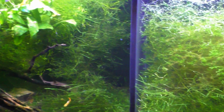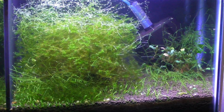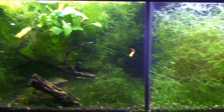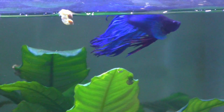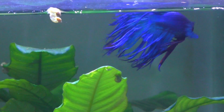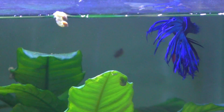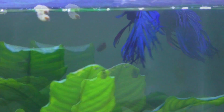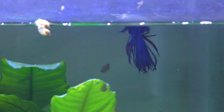Some of you may remember I did have about 5 crowntail, but I donated all of them to my local club for their monthly auction and they were auctioned off, so that was pretty neat. So my last crowntail betta I own, here he is. He's chowing down on some New Life Spectrum pellets. That's kind of my staple. I do feed freeze-dried bloodworms and frozen bloodworms as well. I did try live blackworms not too long ago and they just didn't take to him at all. I don't know what the deal is.